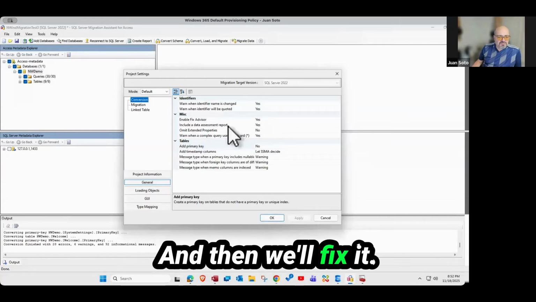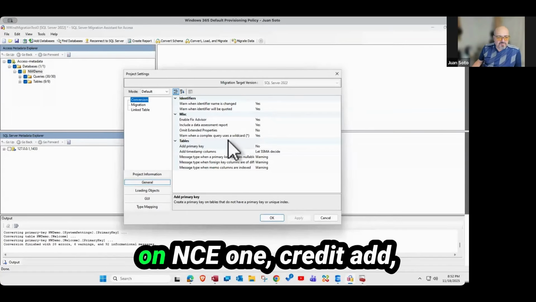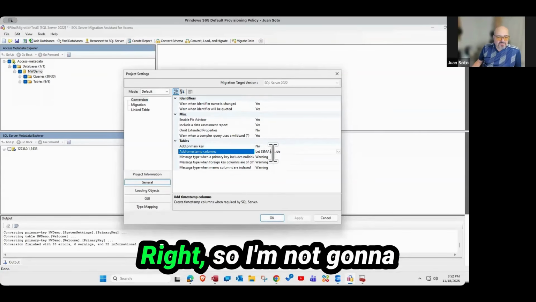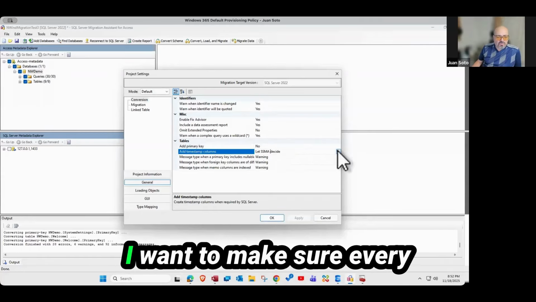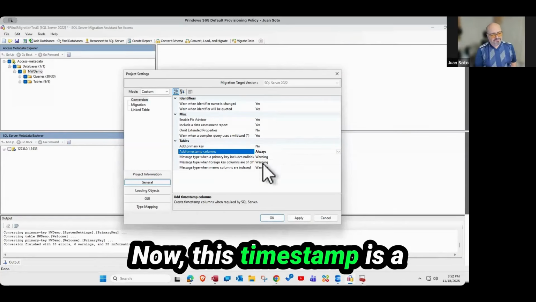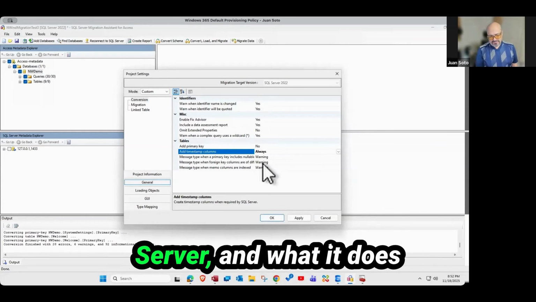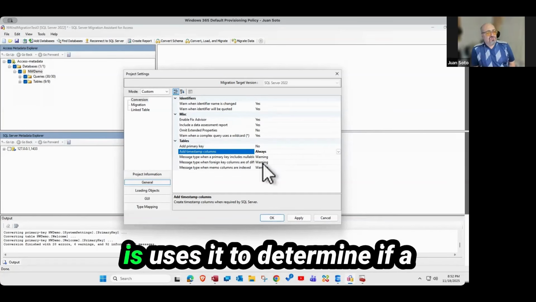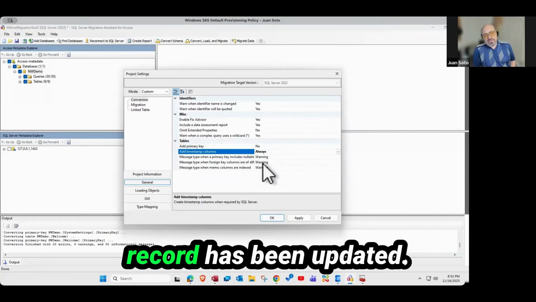All right, I'm not going to let SSMA decide on its own. I want to make sure every table always has a timestamp. Now, this timestamp is a unique field type in SQL Server. And what it does, Access uses it to determine if a record has been updated.